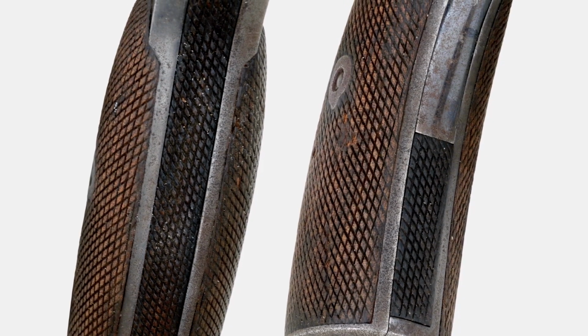Yeah, that's the interesting thing I was going to say, because I can't really feel where the metal starts. I mean, if I obviously use my finger pads, I can texturally feel the difference, but when I just have the grip in my hand, it feels like one continuous grip. It's pretty cool. So that means you've got checkering on the left and right side, down the spine of the gun into your palm. And then down here with my pinky, and technically a little bit of my ring finger, too. Yep. It's pretty comfy.